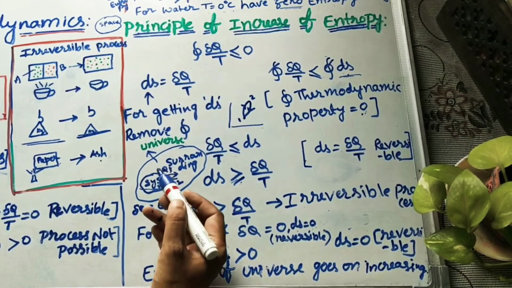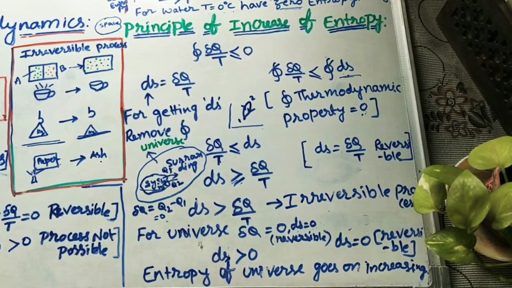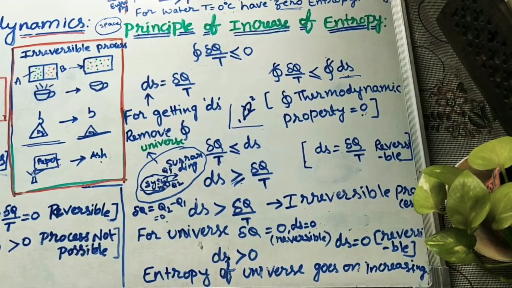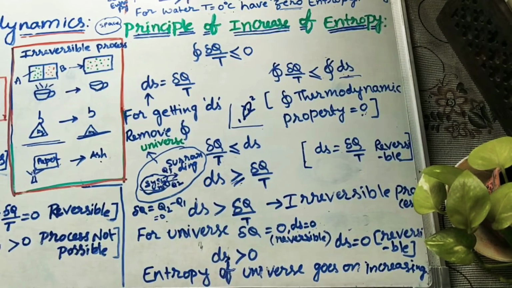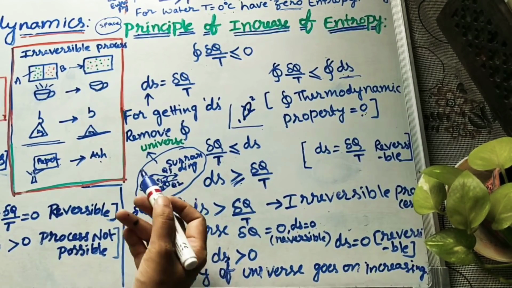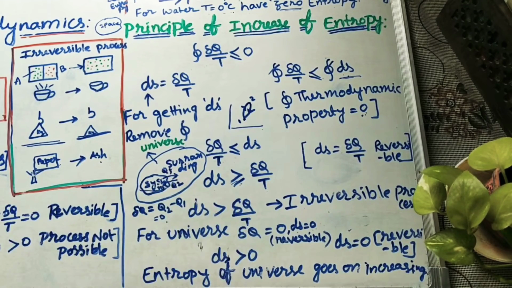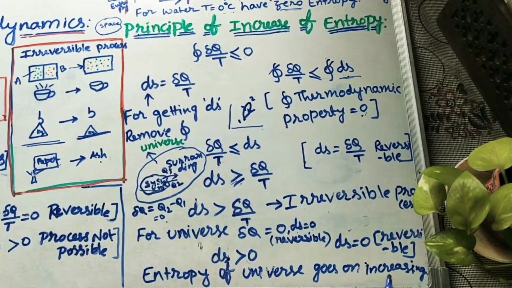For example, exhaust gas is coming from so many vehicles. The coming of exhaust gas is also an irreversible process. And from so many industries, exhaust gases are coming, those are also irreversible processes. So many irreversible processes are taking place in the universe, which means heat exchange is taking place. Heat exchange is always high in the universe, and that's why the entropy is also increasing every day. So ds is greater than 0 because of irreversible processes throughout the universe. According to this principle, entropy of the universe goes on increasing.